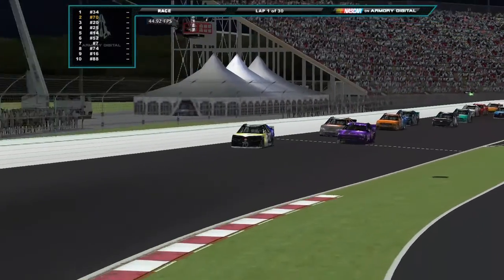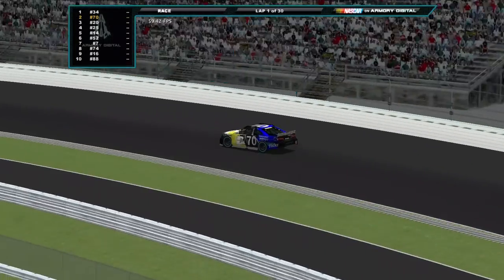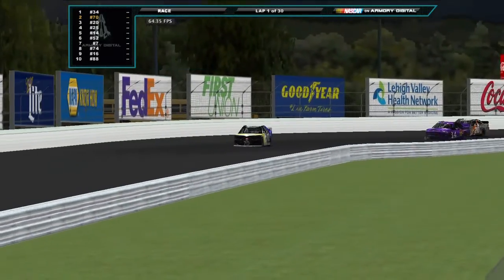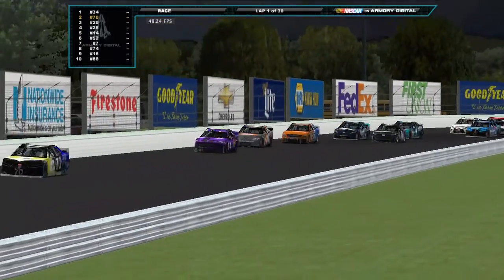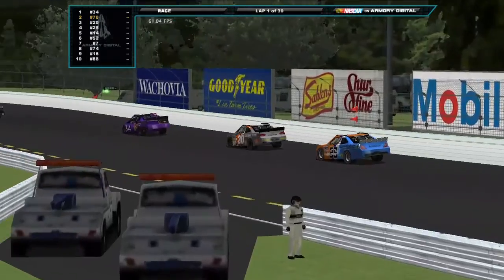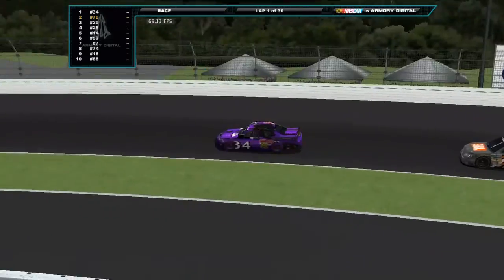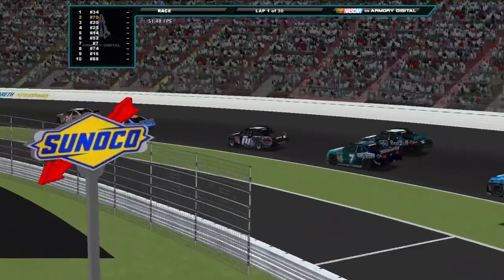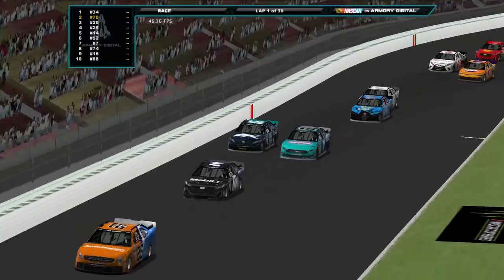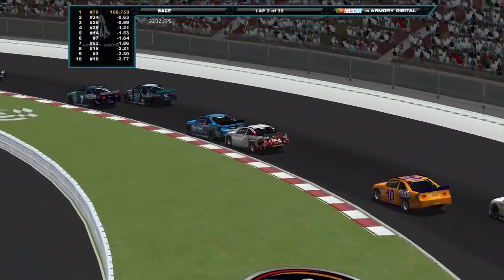If Pocono was the tricky triangle, then Nazareth is the terrorizing triangle to say the least. Very hard to control your speed on this very bumpy track. There will be a lot of times where you think you're going to be out of control, and then you're not. And then because of that, you end up going out of control anyway, just because you don't know what you're doing in these corners. But so far, so good coming into lap 1. Your current points leader, Steve Rada, is riding with Luis Fontaine in the 9th position.